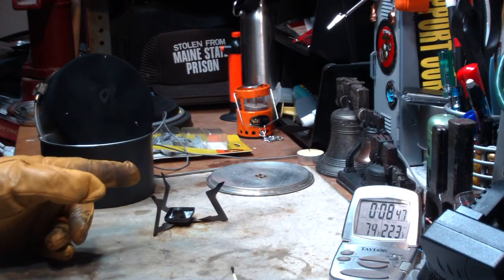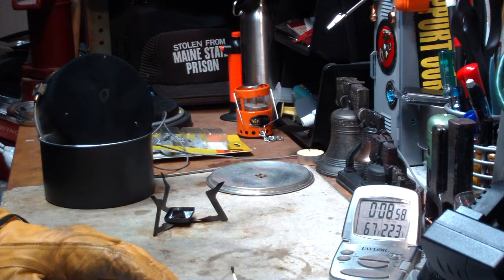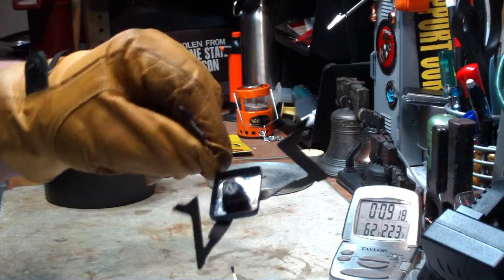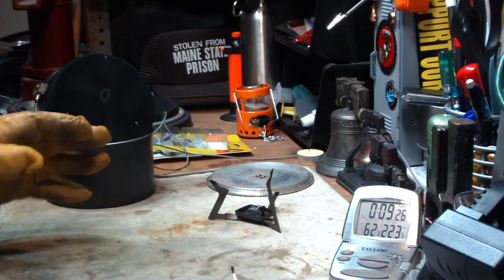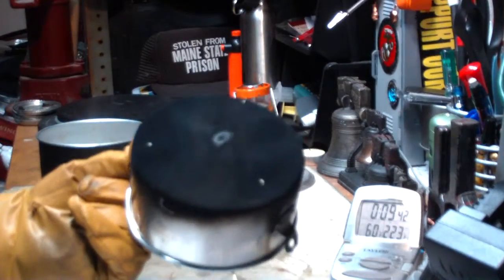Time to boil today was 4 minutes 48 seconds. Time to boil back in 2010 was 5 minutes 42 seconds. So that's almost a minute shorter. I wonder if that's because of room temperature — plus the water was about 4 degrees warmer. But it kind of looks to me like the Wet Fire tenders don't seem to have a short shelf life. These tenders are what, 2 years and 3 months old? And they still burn, still boil the water at just about the same time, and still soot up the pans terribly.